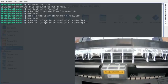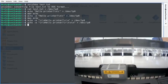There we go. Okay. And now, just to give ourselves a little extra, we can add a newline. So now when I print to it, you see it prints it, and then it's set to go. So we could now print to this printer from scripts. We could have log files automatically go here, which is the classic use case.